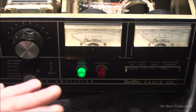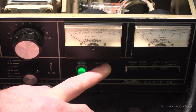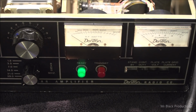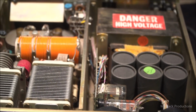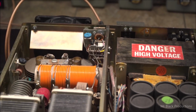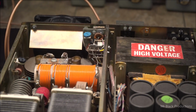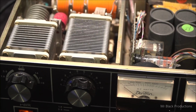All the meter ranges work, everything is fully restored. Then I had the transmit light was out, so then I took that apart and repaired that as well. Other than that, pretty straightforward. I went and I varnished the contacts on the input and output relay in the back, and that's it. Clean the fan.